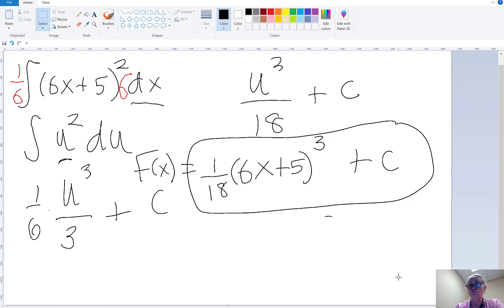So remember, we're doing derivative now, so instead of adding 1 and dividing by it, we're going to subtract 1 and multiply by it. So we're going to do the power times the base, and there's a 1/18 there, don't forget that, to the power minus 1, which would be 2, times the derivative of the base, this is the chain rule, a 6.